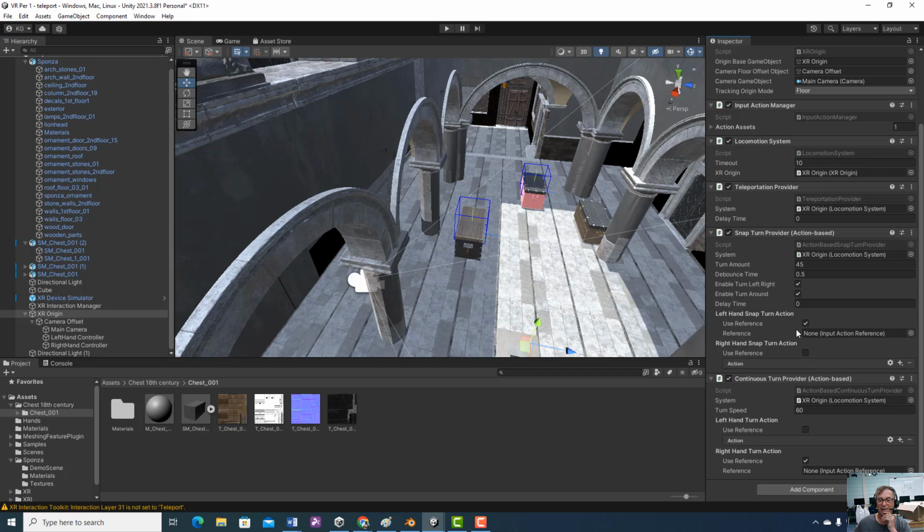Now notice my left hand is going to be snap turn and my right hand is going to be continuous. So if I want to go around my room, it'll be more... I mean, you can do whatever you want depending upon what you like, but these are what I picked. So I can then move around my room. This is one that makes you a little bit dizzy, but it's still pretty convenient, especially when you're building your game. And this is one you use when you teleport. Okay, so get those settings right.